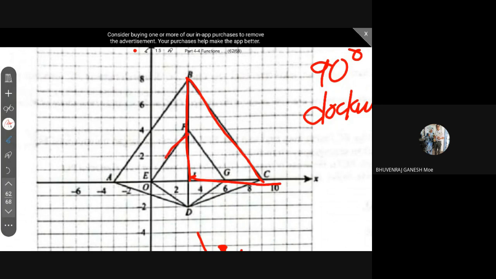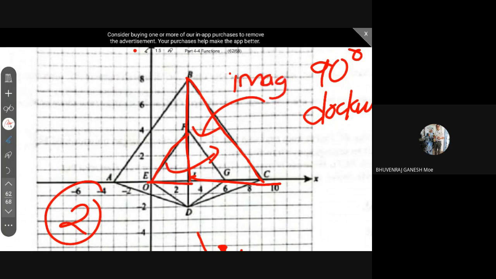BCJ and EFJ. So now your duty is you have to think of two transformations that can go from here to here. This whole thing is the image. They said BCJ is the image, whereas EFJ is the object. Okay, so can you think of two possible transformations that can go from here to here? You can see the shape is the same, but the size is changing. Can you think what are the two possible transformations occurring?